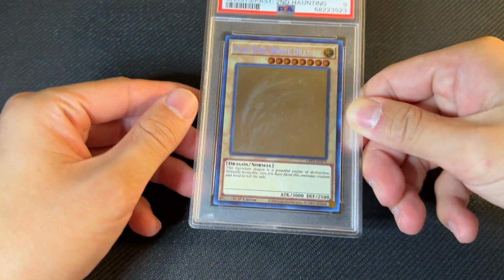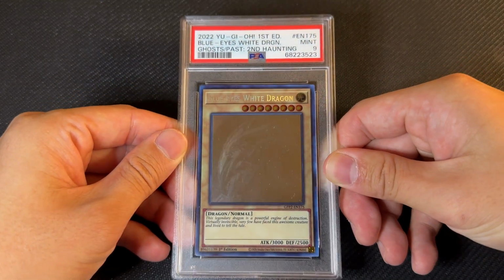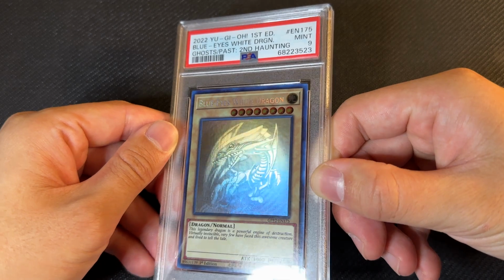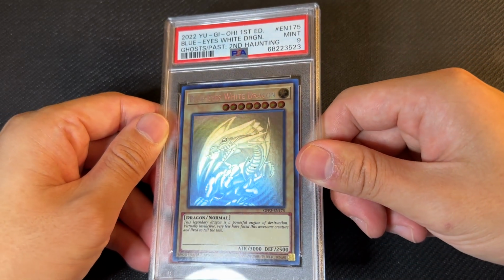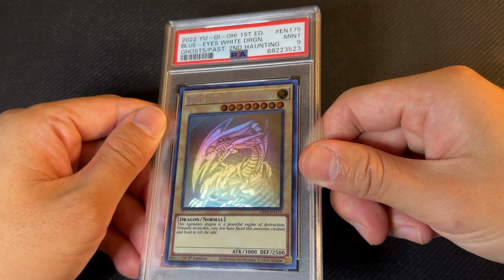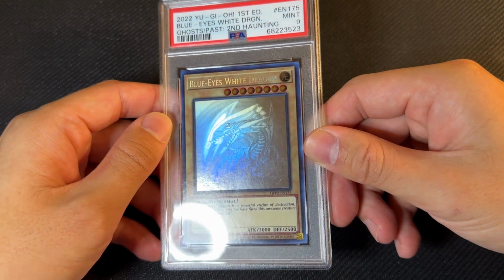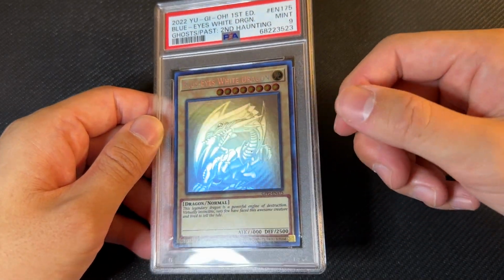So first and foremost, we have this Blue Eyes White Dragon from Ghost from the Past 2. The second Haunting. The first Ghost from the Past set was a huge success because it brought back ghost rares into a side set, like a special set. And although the ghost rare foiling is not nearly as good as the original ghost rare foiling from some of the older sets, still a pretty cool card. This is the STK artwork, of course, for Blue Eyes, and the first of its kind for the TCG.